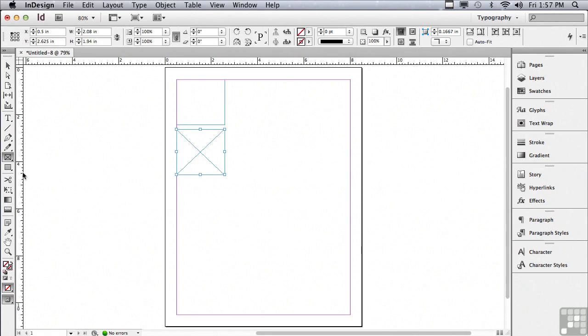Let me go to the last kind of frame tool, the Rectangle tool. If you hit your M key, you'll get there very quickly. I'm just going to click and drag. And you can see that kind of a frame doesn't have an X through it, and there also isn't a blinking cursor. It's called an unassigned frame. It's not meant to contain anything.